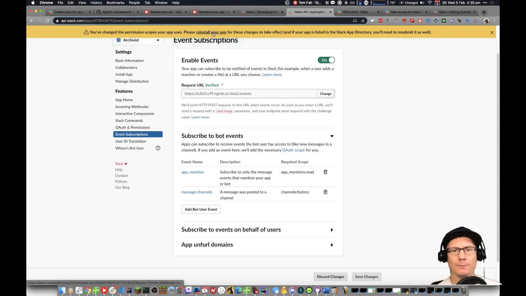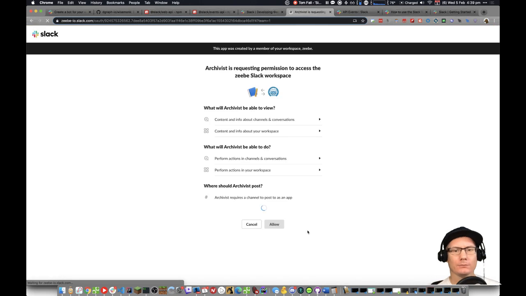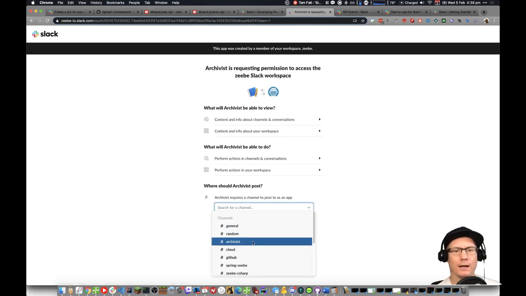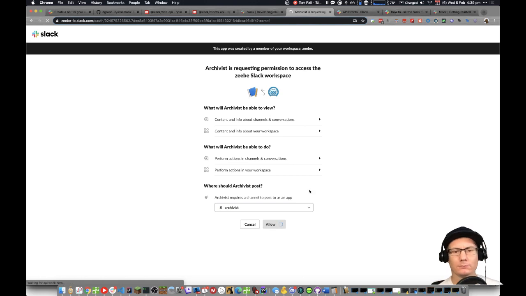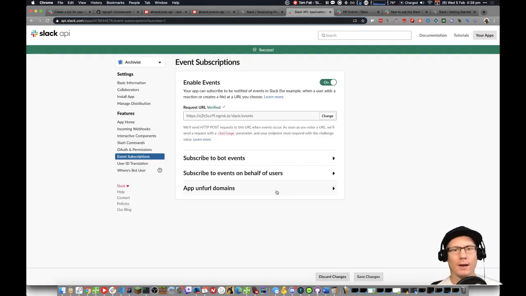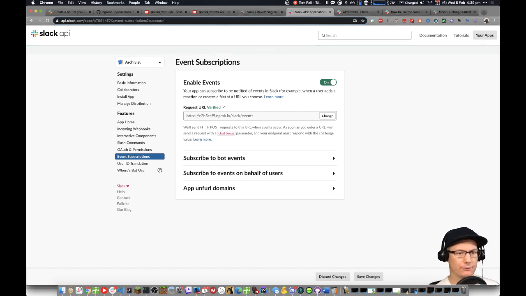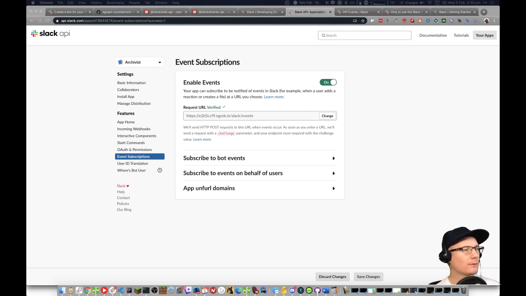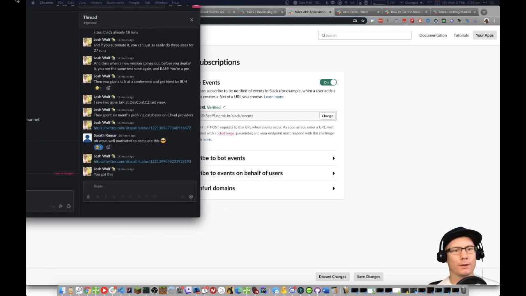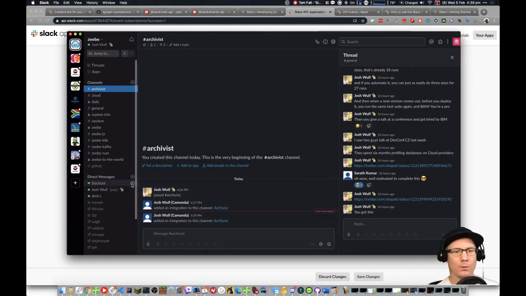You've changed the permission scopes. Please reinstall your app. Okay, so reinstall your app. Click. Reinstall into Archivist. Allow. Okay, I think my bot should now be in Slack. Let's have a look. Yes, beautiful. Here we go. I got two identities in the Slack. I got my one I joined with way back in the day before I joined Camunda, and then my official Camunda account here, which is the one that I'm using to integrate the bot into the Slack. Okay, what happens if I click this?